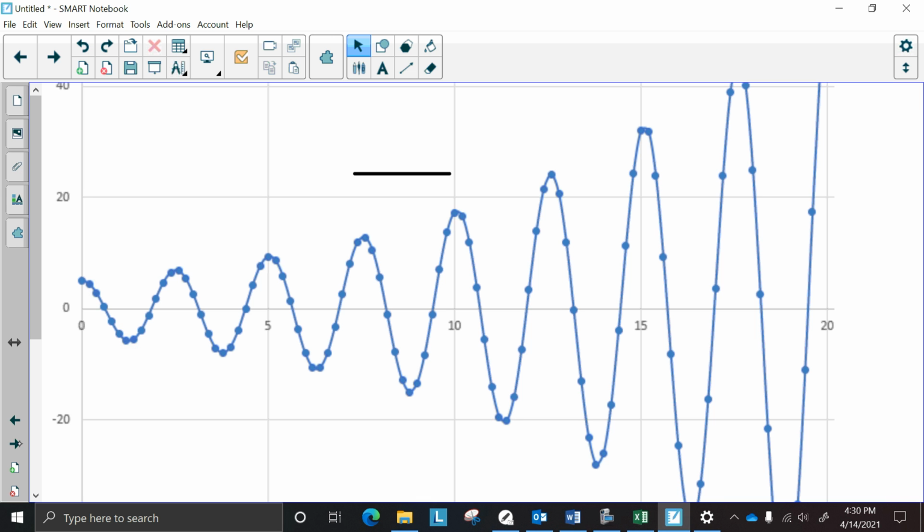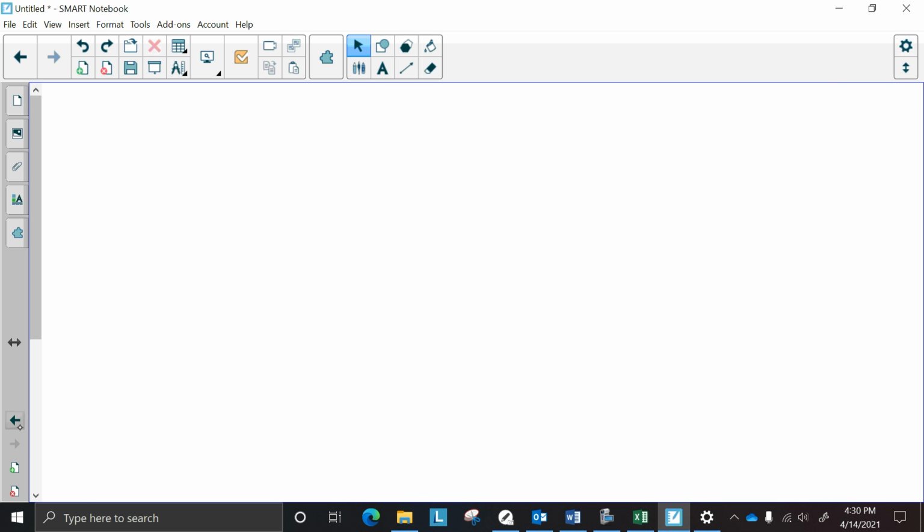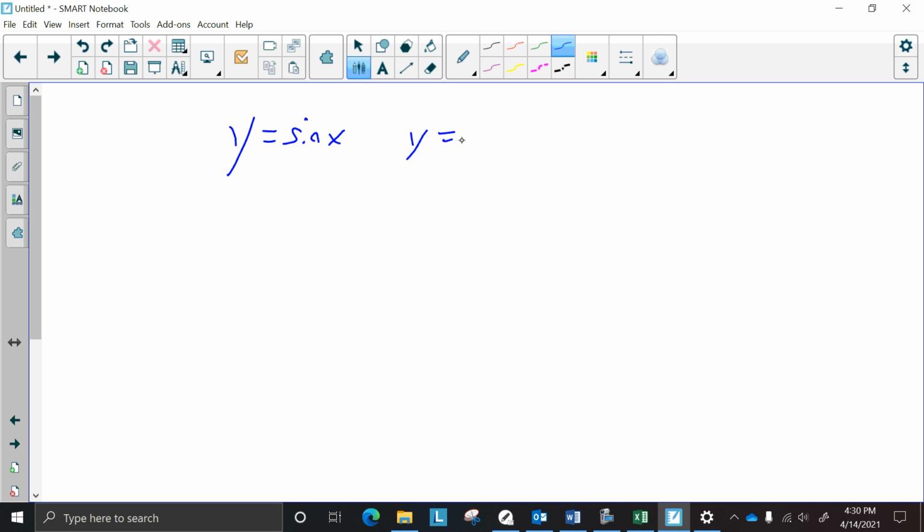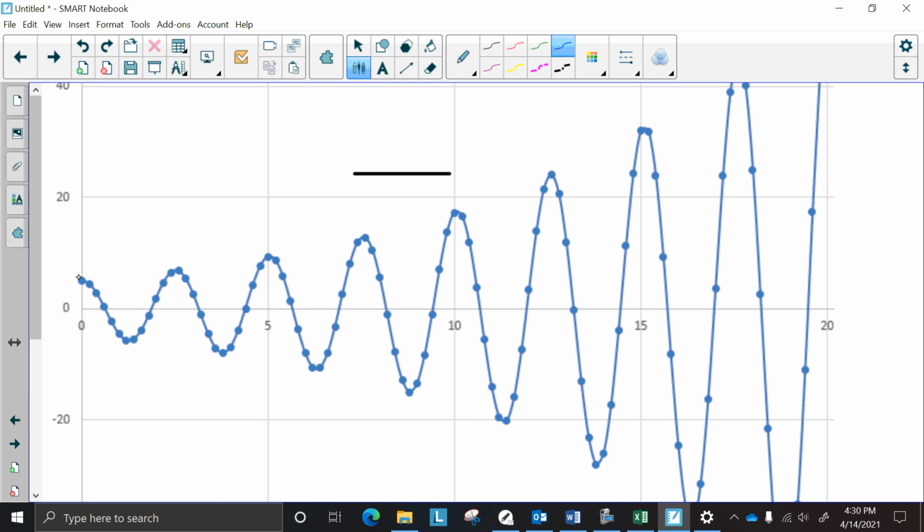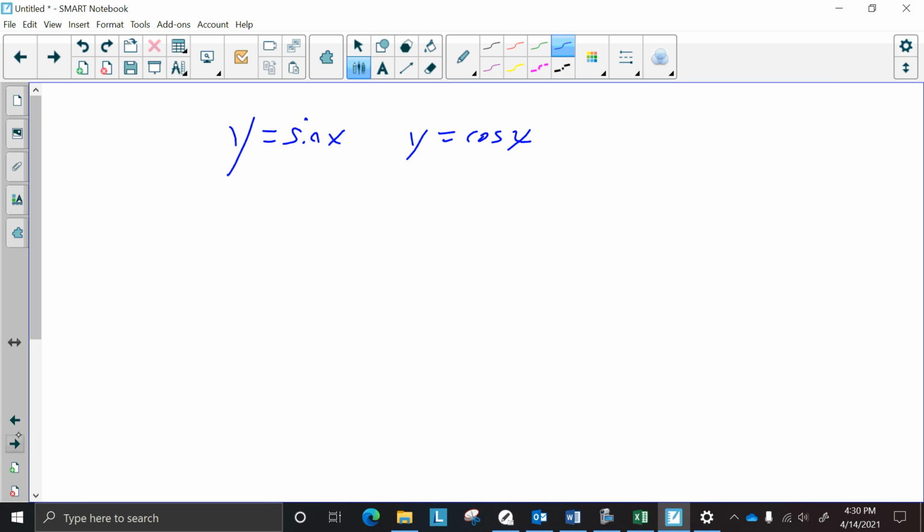So if we're graphing something that has a constant oscillation, we can graph that as a sine wave or a cosine wave. In this case, it would probably be best to model it as a cosine wave because it starts at a peak. So we start at a peak, end at a peak, start at a peak, end at a peak.